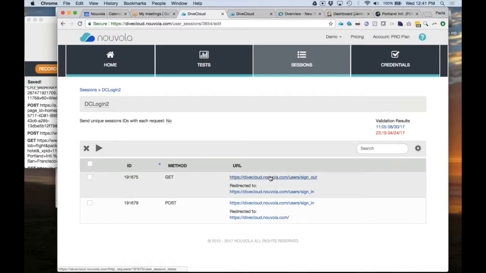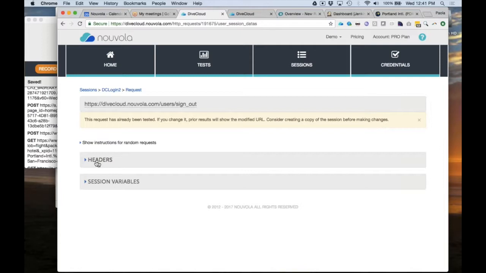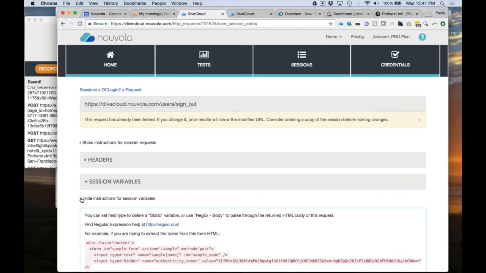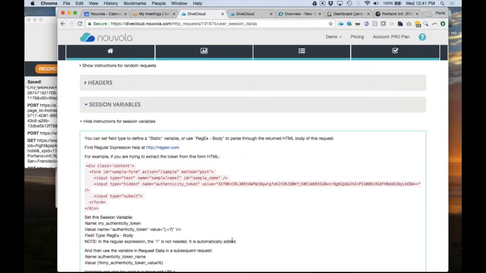So in this example, the first step of the login is generating a token, and this token is actually shown here as an example, so you get the idea. But as in your response, you will get something like an authenticity token here and a value.